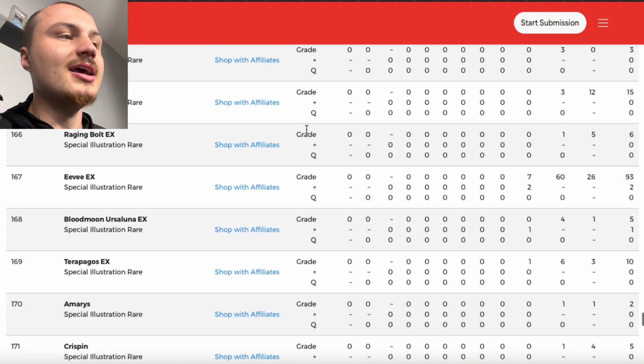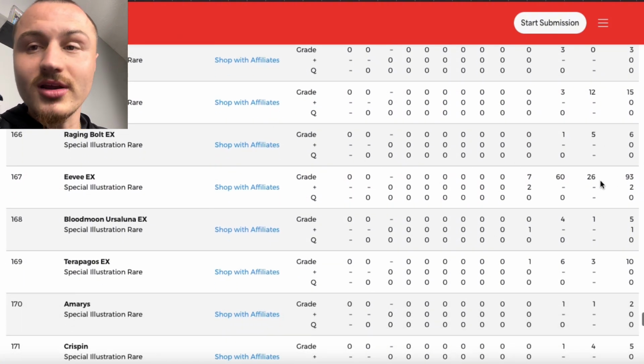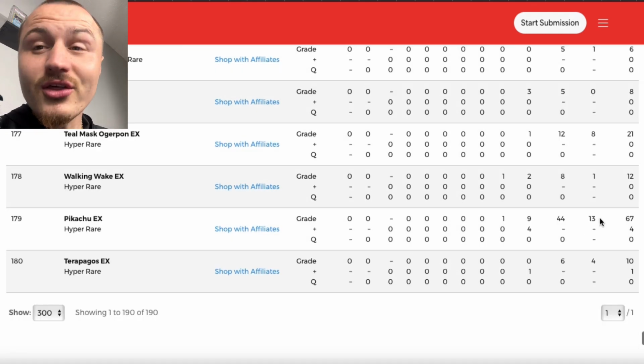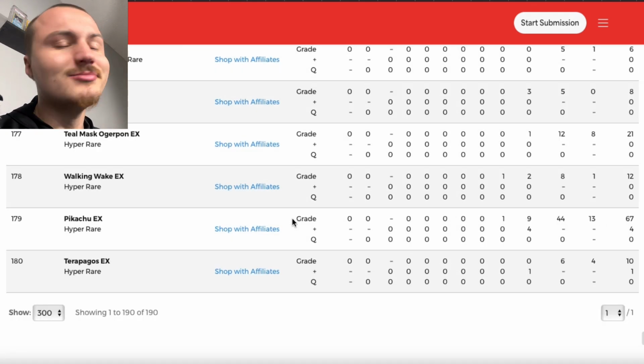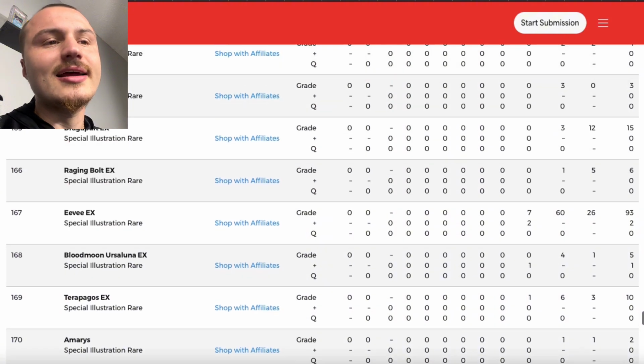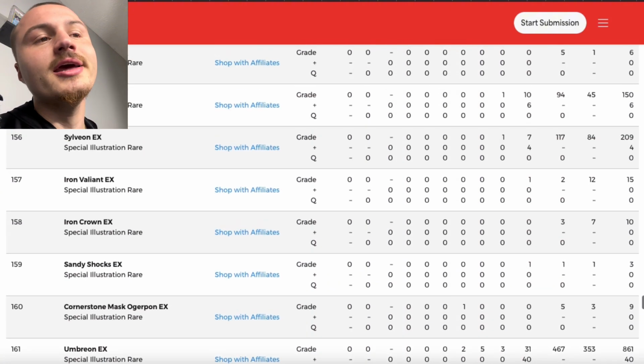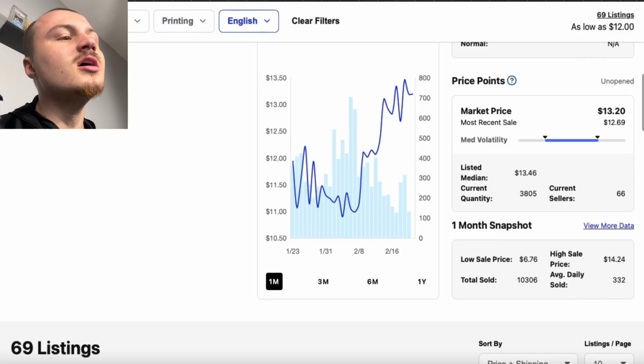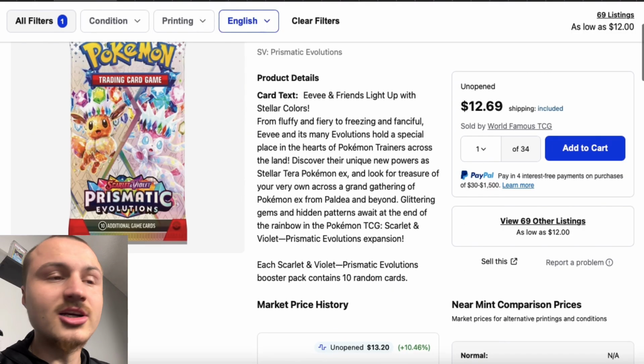Have to see what happens. Eevee Special Illustration, 26 10s and 69 9s. Pikachu Hyper Rare, 13 10s, 43 9s. Like I said, I go into these pop reports continually every week. It does seem like the Master Balls are the harder ones to grade in this set so far, so we'll have to pay attention to that. Let's go to the single packs now.